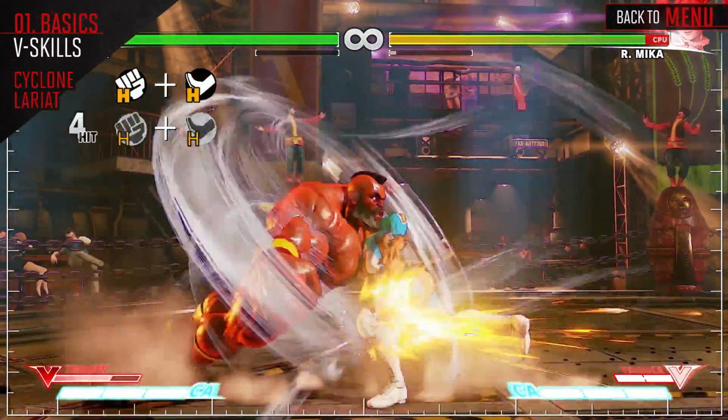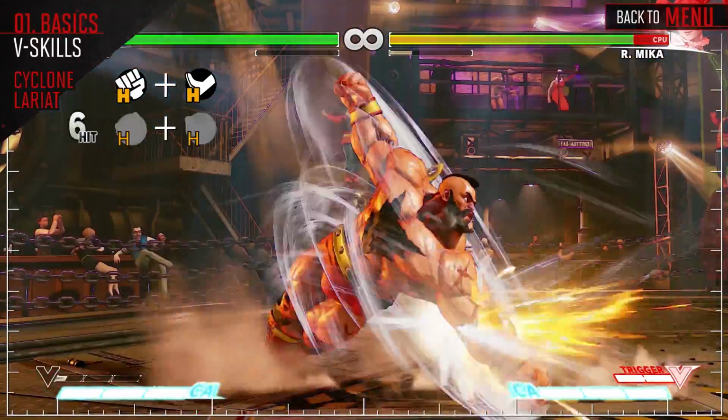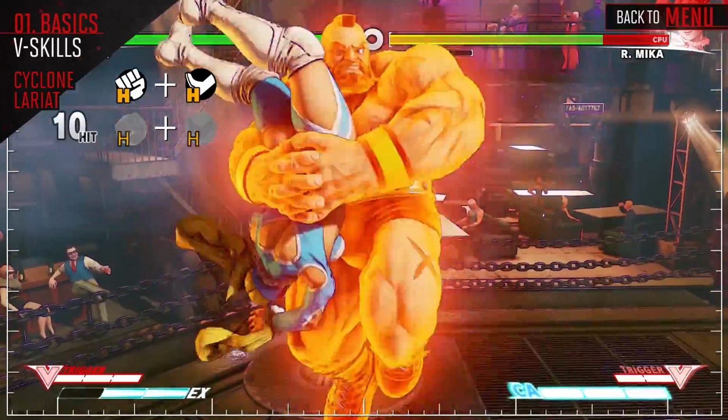Zangief turns into a whirlwind and sucks the opponent in. He can choose to pull the opponent in up to 3 times. If the V trigger is held, Zangief will continue spinning and launch the opponent up.